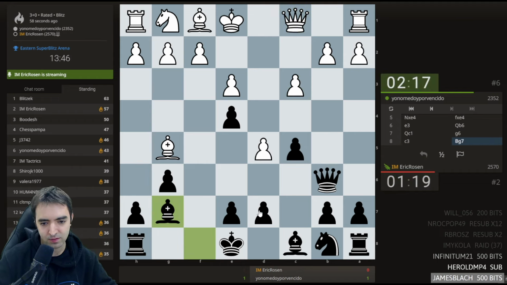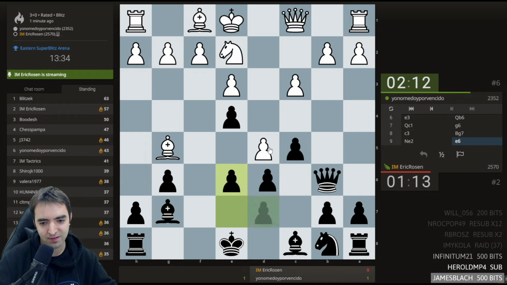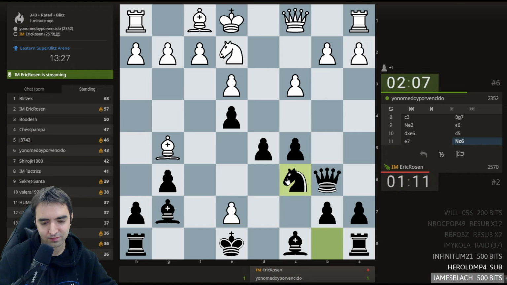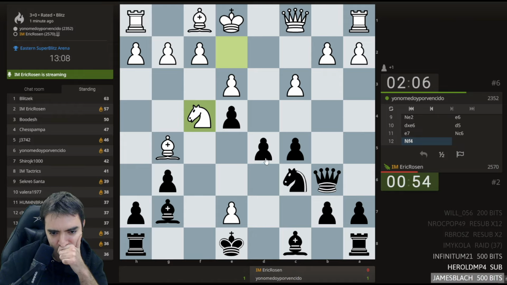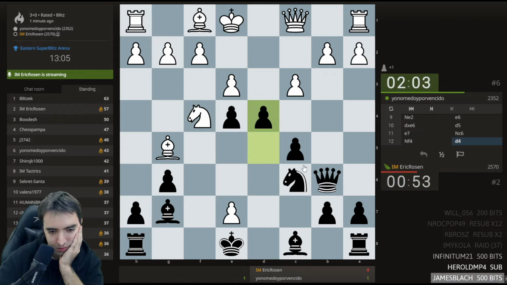Just going for the Fiend Caro. I remember some idea. Takes and then d5. Can pre-move that. Wow. So I am down a pawn, but I have an interesting pawn center. Can I not defend this thing? I can't defend that. I have to move it. Check. Oh dear. Some trouble. Could actually be a lot of trouble.